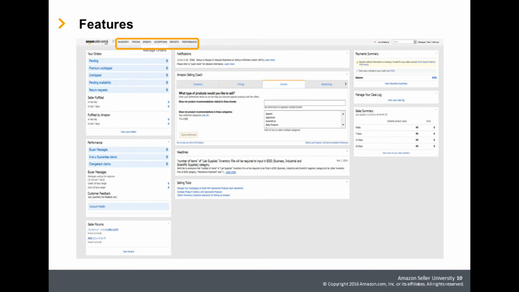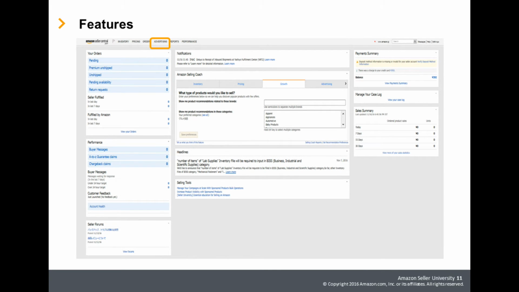The Orders tab is a feature that helps you manage the orders you receive. Manage Orders notifies buyers of order details and shipping information. Order Reports lets you download your order information in text file format. Another example is the Manage Returns, where you can check return requests from the buyers.